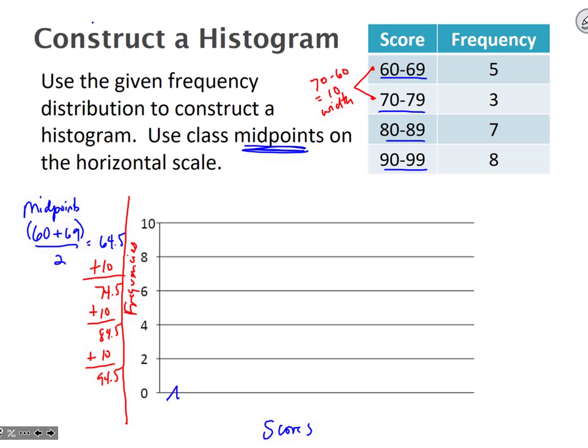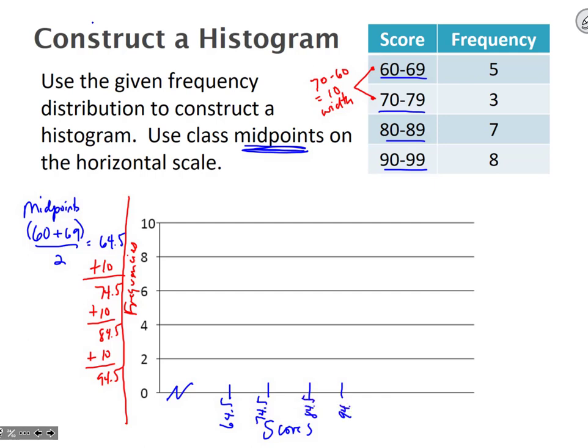I'm going to put a little lightning bolt on the horizontal axis, which is another way of showing on a graph that you're jumping. You're not using the regular scale. And so then I'm going to put a little tick mark on the horizontal axis, and about a centimeter over, and then another centimeter over, and another centimeter over, and another centimeter over, and label those with our 4 midpoints. So 64.5, you can turn the page sideways if that helps you write it like I'm doing.